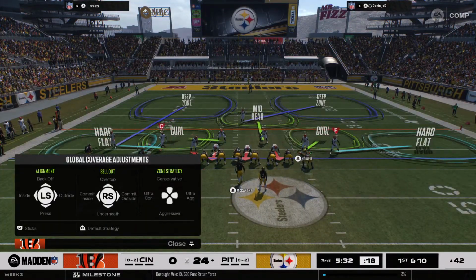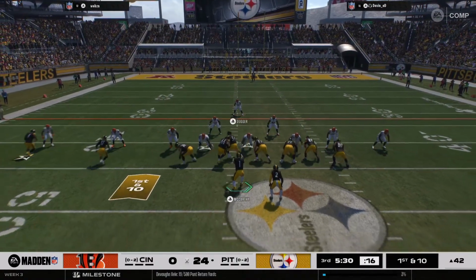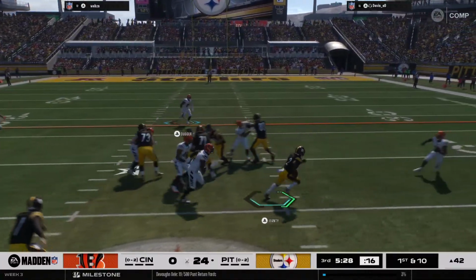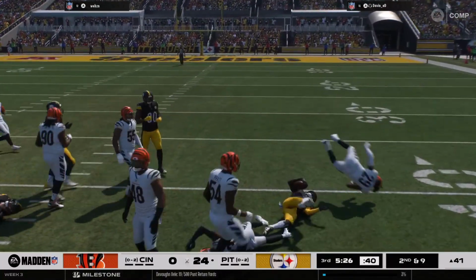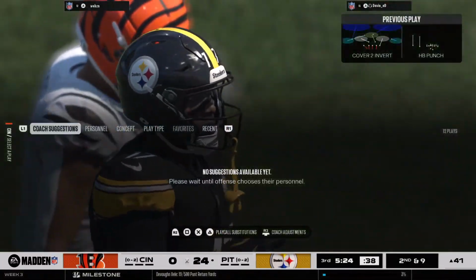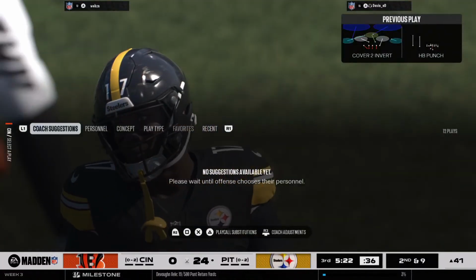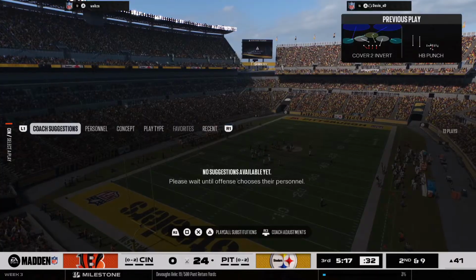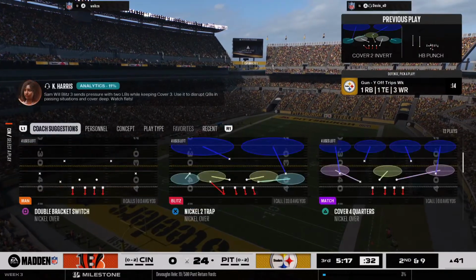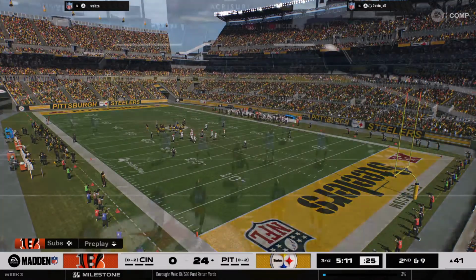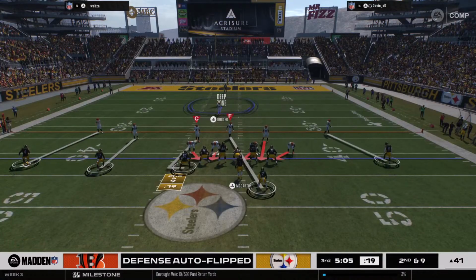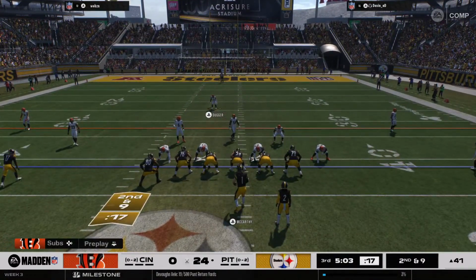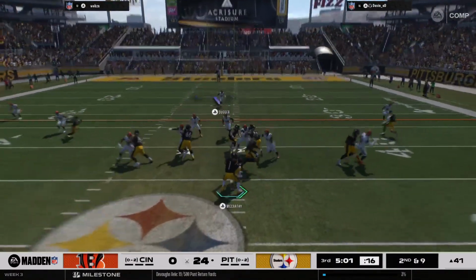So 1st and 10, and if they score on this drive, might have to start digging in our second half blowout material. And very little there. He might have gotten a yard. Yeah, I think he got a yard to the 41. That felt like a trap because it looked to me like the opposing front was on that play from the get-go. They had everyone crashing the ball carrier before he even made the line, and they hold him to just a yard. And we're at the 41, 2nd and 9.